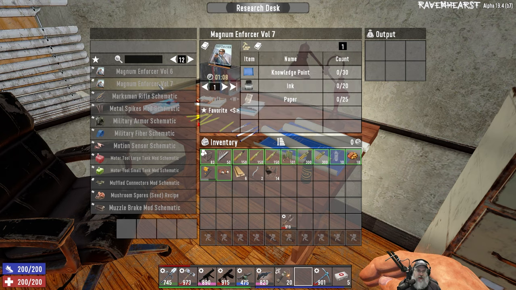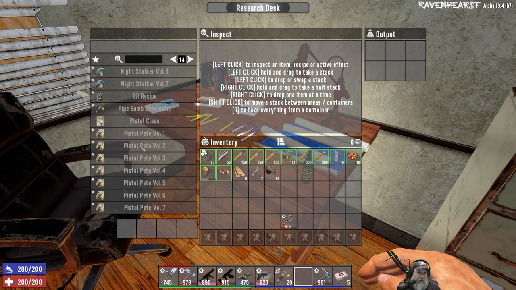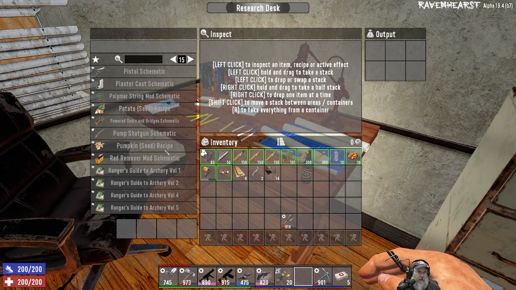Magnum Enforcer 7. Let's favorite that. Muffled connectors. No, we got plenty of those. I don't think that there's really anything at the end of the needle and thread class that's all that fantastic, if I remember right. We can take a look. Okay, Pistol Pete Volume 5. We definitely want that. So let's favorite that one.